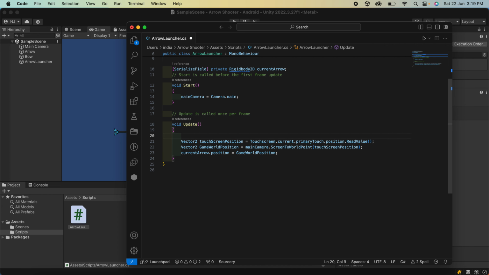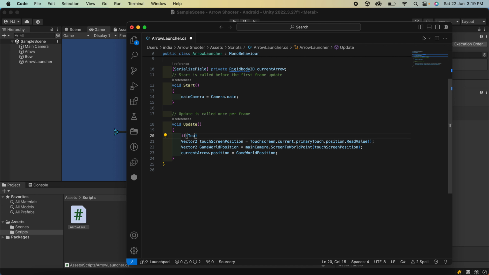So we want to make sure that this code is called only when the screen is being touched. If not, no action should happen. So what we are going to do is use an if statement, and in the brackets we are going to check the condition.